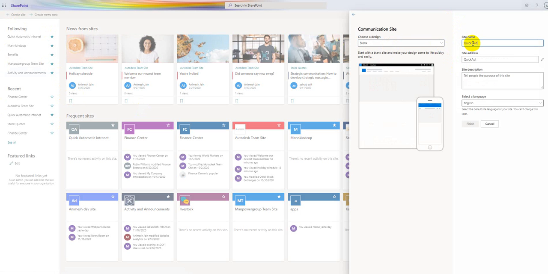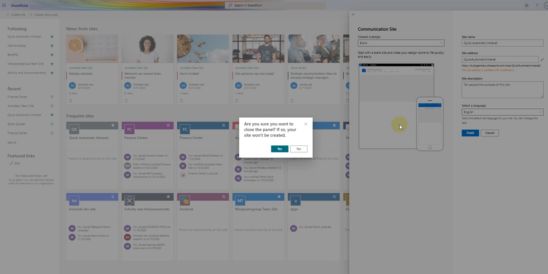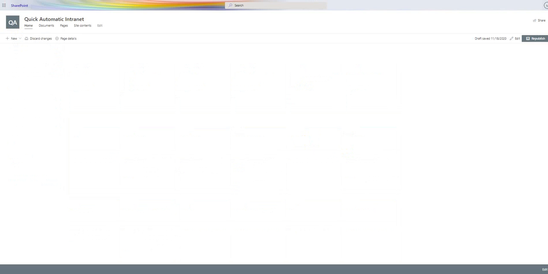Quick, automatic intranet. The site is already available, so I'll just click finish here because I've already created my intranet site. I'll just open it. As you can see, it's completely blank vanilla at the moment.